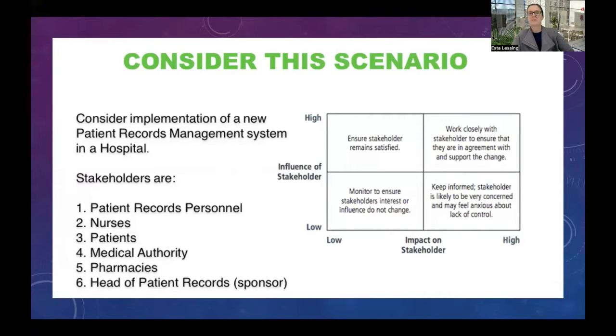Maybe just go spend a few minutes and see where you would plot them on this particular matrix. Remember to make a few assumptions when you decide where to put someone on the list, because that often affects where they have to be plotted on the matrix. So go and enjoy that exercise on your own.